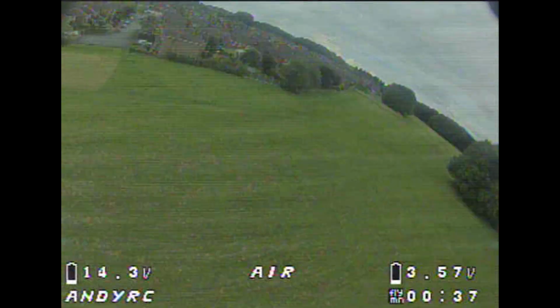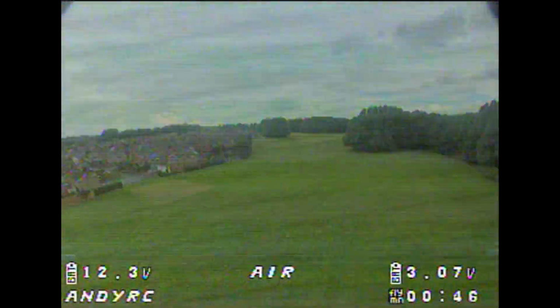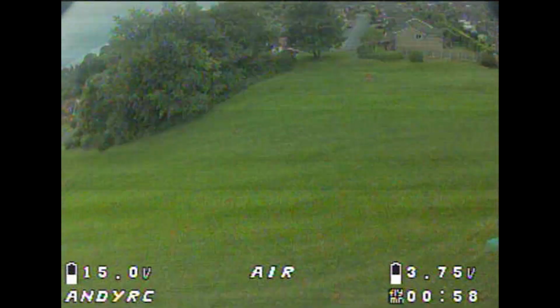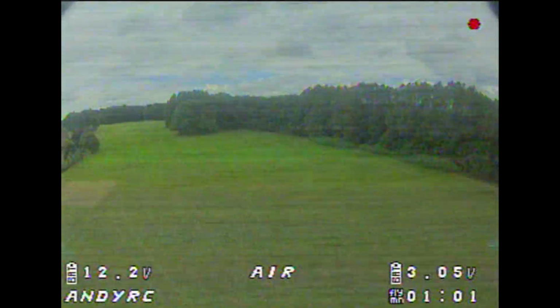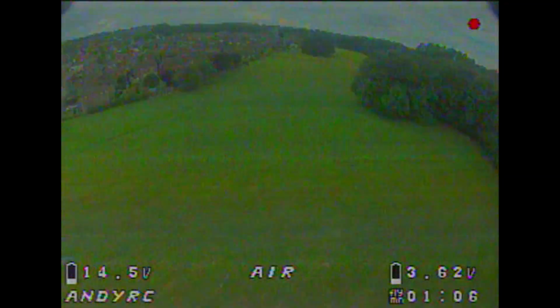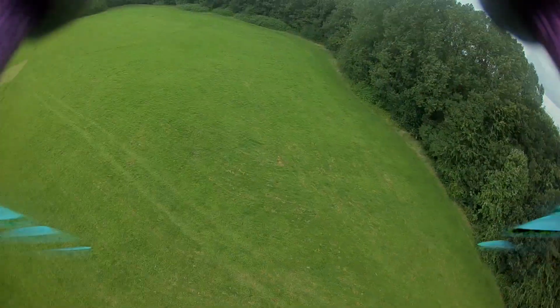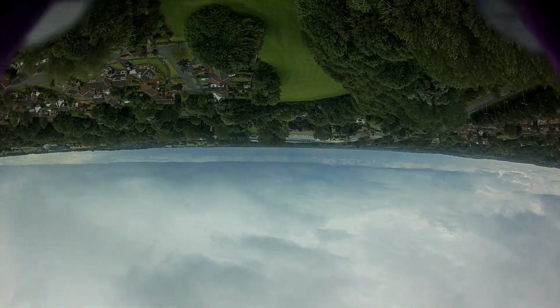This is a very noisy model, so my biggest complaint of the RunCam Split is the limited voltage that it can run off, which is 5 volts, and that's it. Any more you'll blow it up, and any less it won't work. So for me, the improvement would be a higher voltage range, at least up to 12 volts, and that would make it a lot easier for me to sort out these noise issues. That being said, the noise I can definitely put up with if the result is that I have a 1080p 60 video at the end of it.